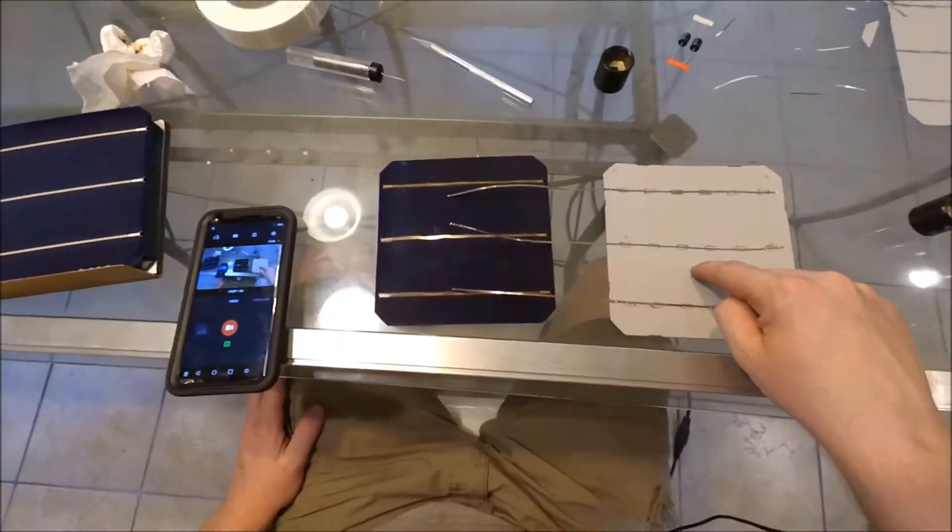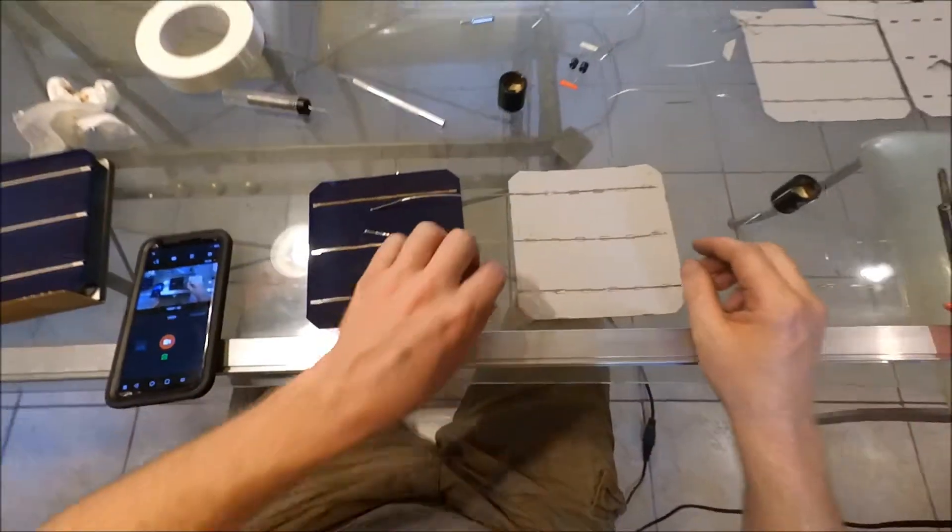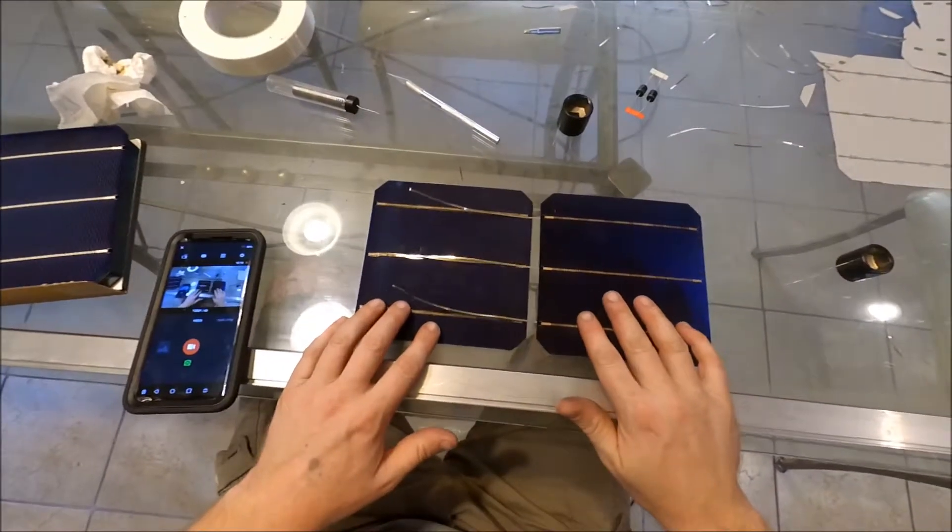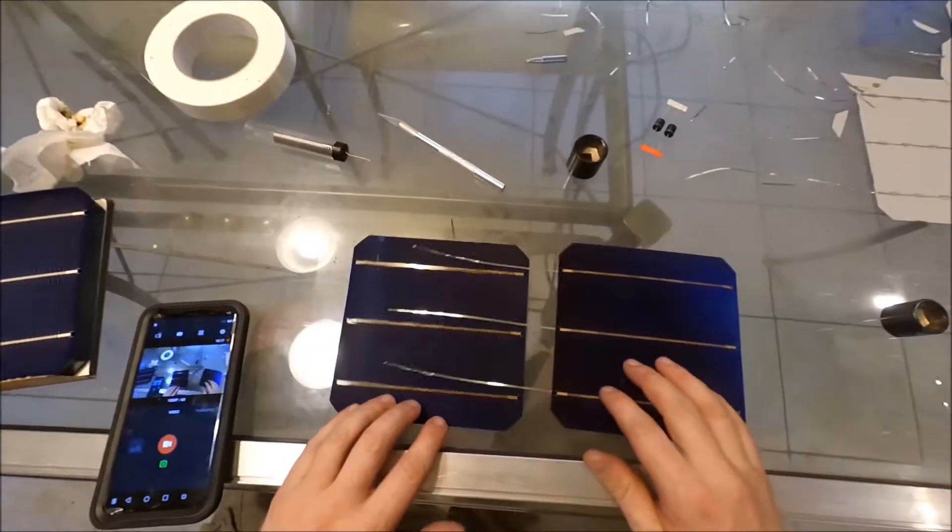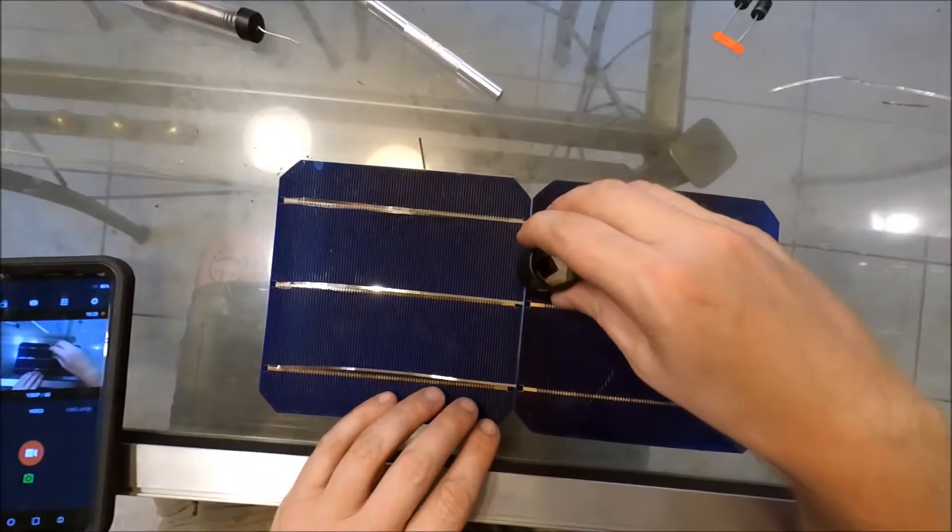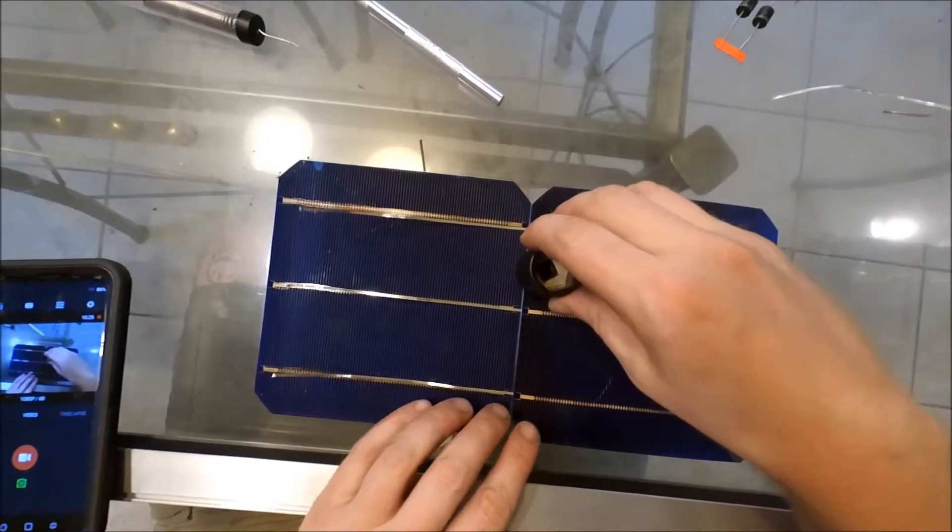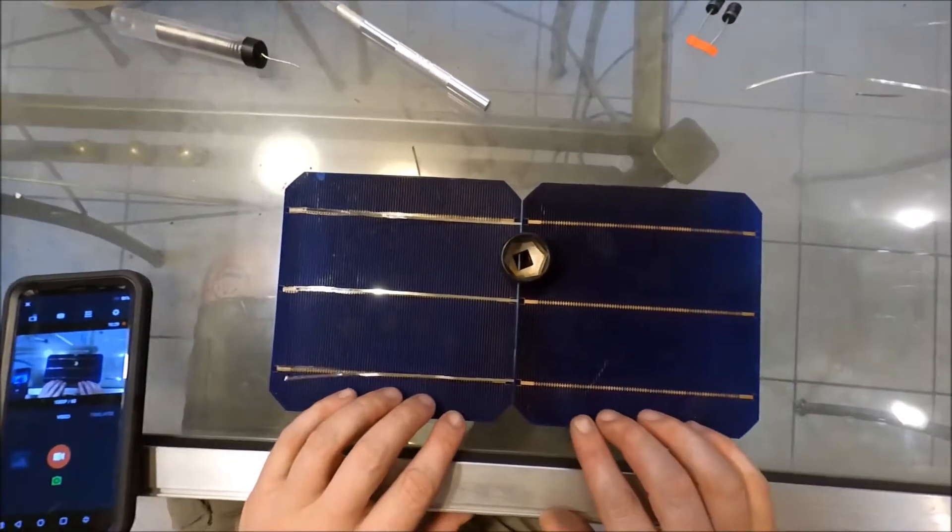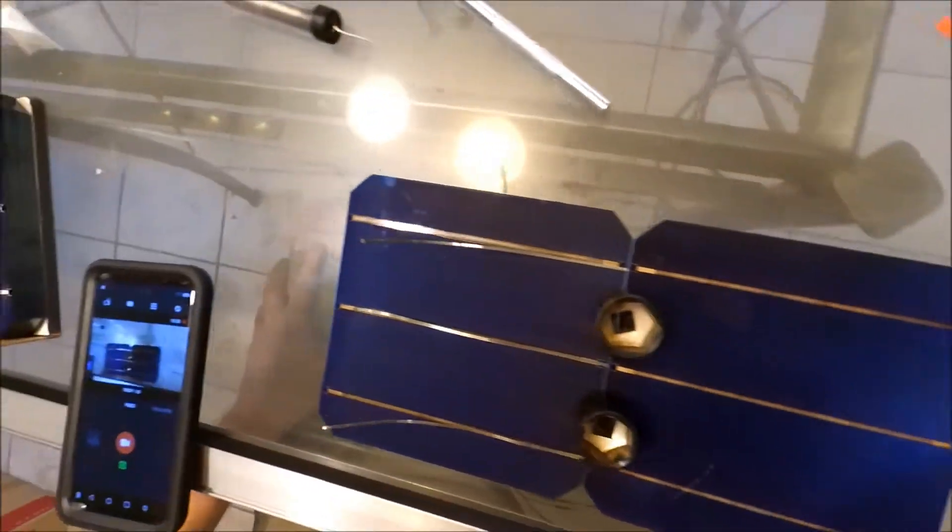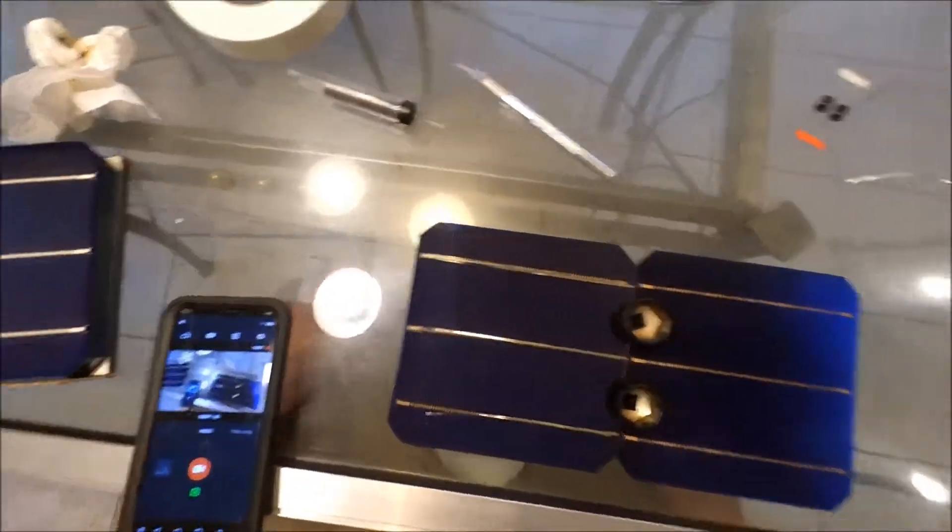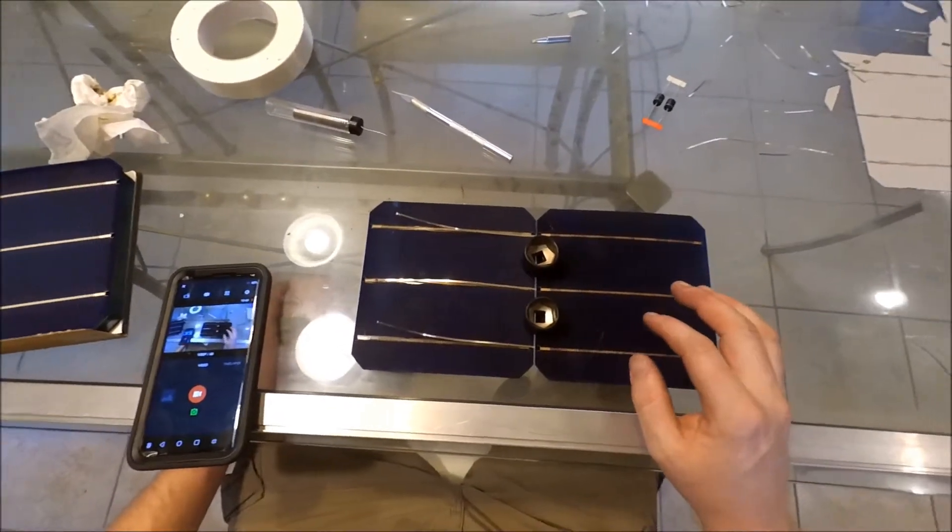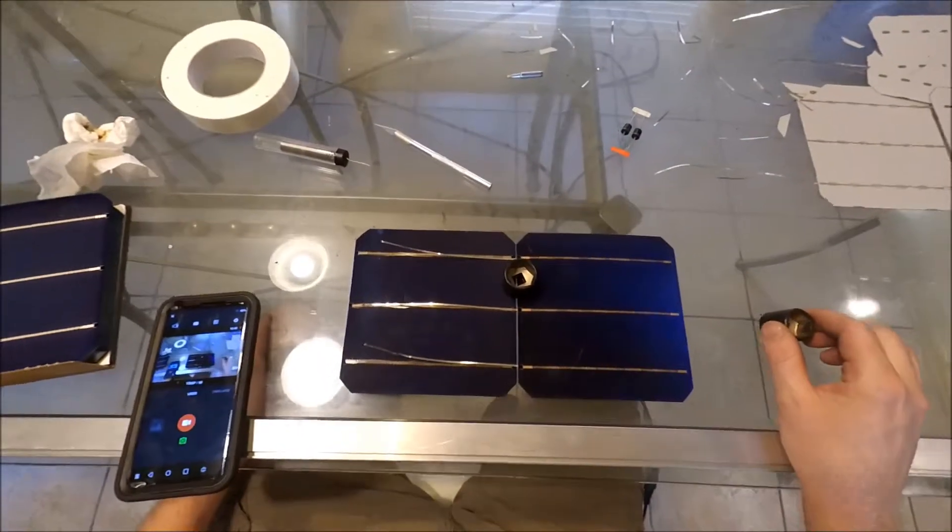So what I'm going to do is take this and flip it over. I already fluxed that side so we'll just line this up close, it doesn't have to be exactly perfect but you're going to want it to get pretty darn close here. Then I'll put a socket right there and another one right here. There aren't any cracks in here so I can't show you an example right now, but if these crack they're not ruined - as long as you tape it from the other side it will be just fine.